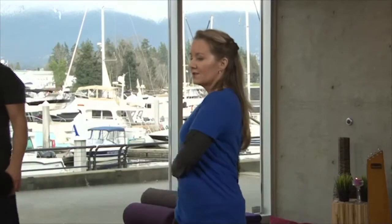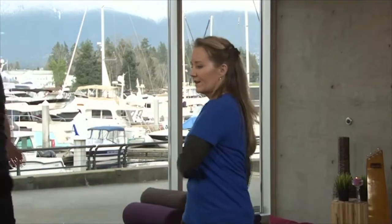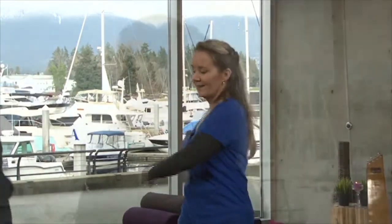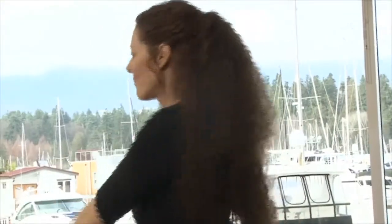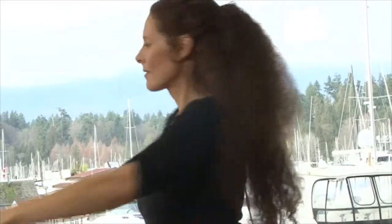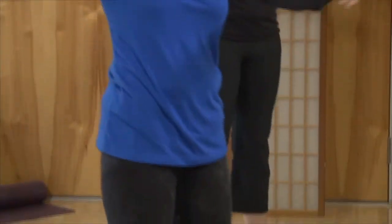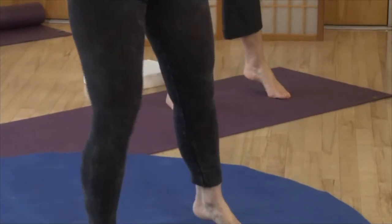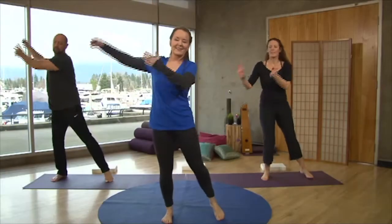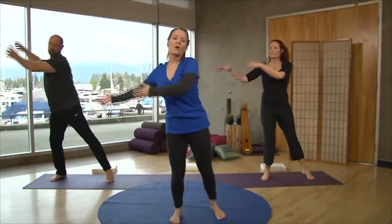With that nice long tall spine, we're going to start our spiral activation — just a few spirals, keeping your feet flat to the floor, feeling into the movement of the spine. Gentle spiral. Relaxing your shoulders, taking your awareness to your lower back — knees are bending to protect the lower back. Let's come back to center and begin figures of eight.